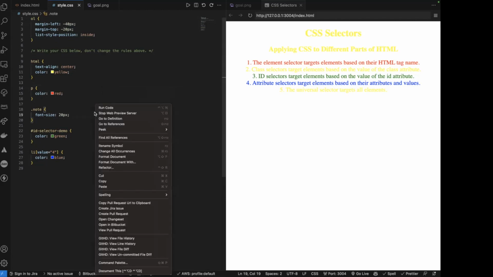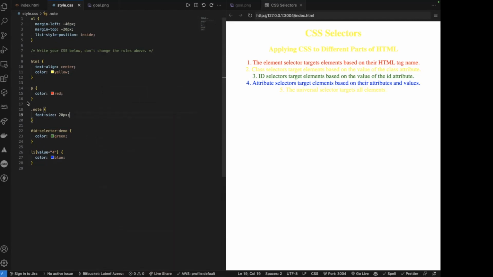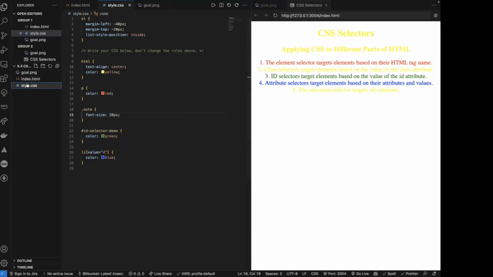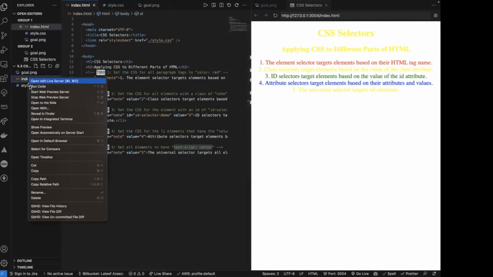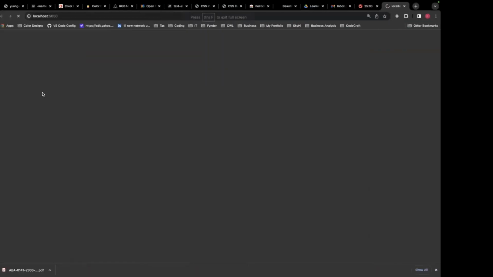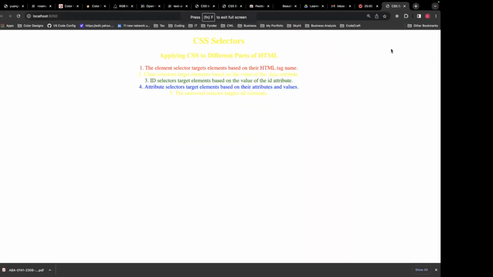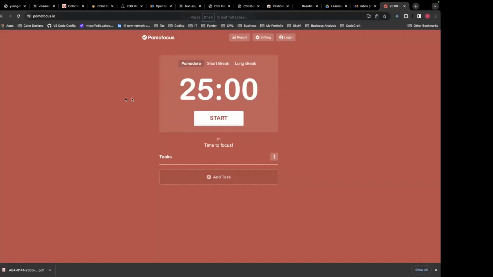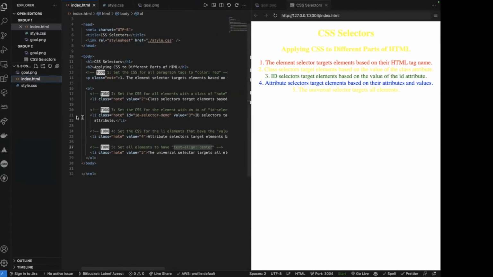Okay, if you say so. Well, that's what I believe it should be. But let's see. Do I not have live preview on this? Web preview server. It's the same thing. Okay, I'll find out again. Sorry if that was misleading.